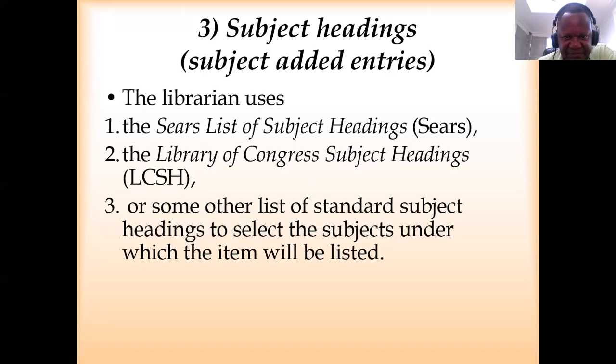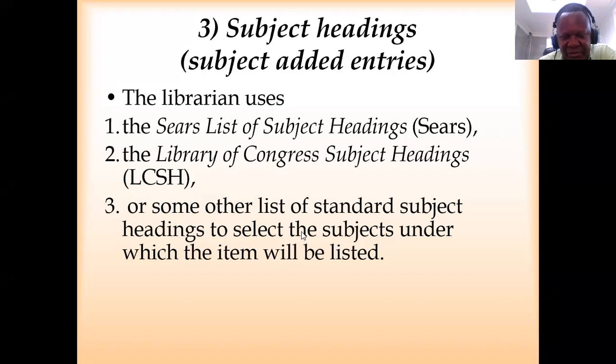And then 3, there are other standard subject headings to select the subjects under which the item will be listed. When you go to research agencies or specialized institutions, they could be having their own lists from where they get the subject headings.